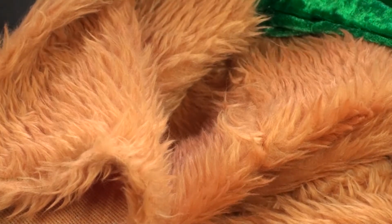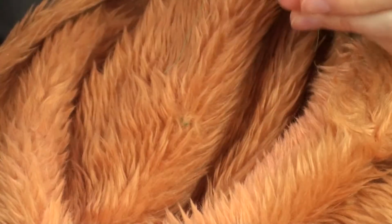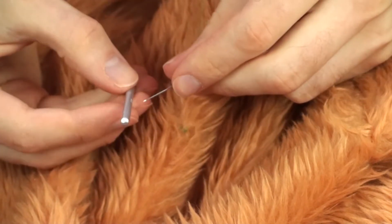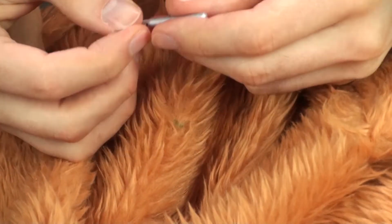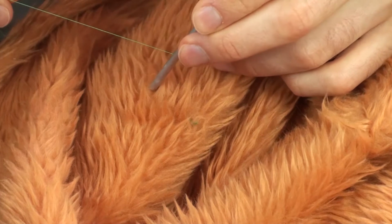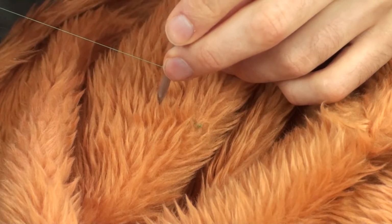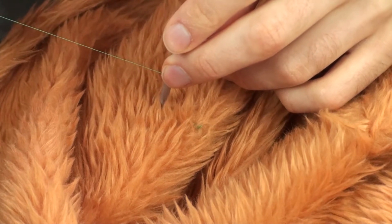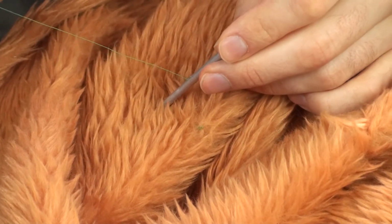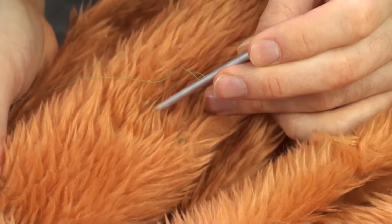Feed it through. The first few times you do this is going to take a while because you've got a lot of thread to get through. Then we take our rod, feed the thread through, one, and then you feed the rod back until it is half its length on its end, like that. That way, once we're finished stitching it up, it will always be the correct length away from the fabric. A bit hard to see because of the fur, but trust me, that's half a length like that.